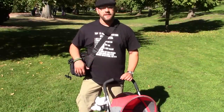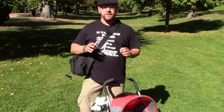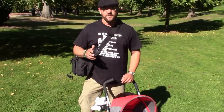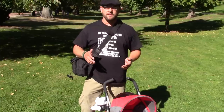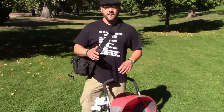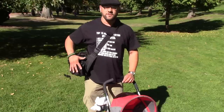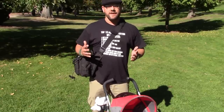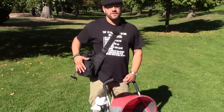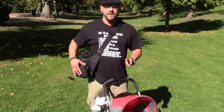Today I'd like to do a video featuring my updated Daddy Diaper Bag version 2.0. This one is designed to be used for babies that are zero to six months — basically not mobile and not eating solid food, so only liquids. A lot of the times moms will design the diaper bags, but usually over time they become kind of a purse-diaper bag hybrid, and that doesn't work for us guys. I call it the Daddy Diaper Bag, but it could be used for both dads and moms, and it took a modular approach.